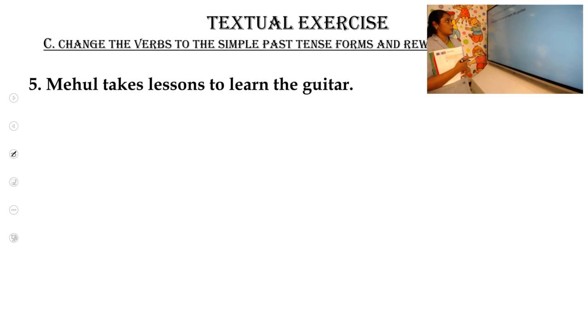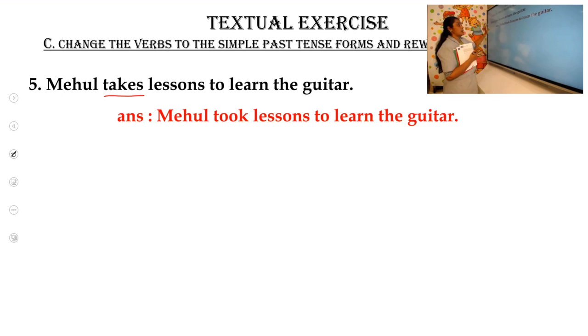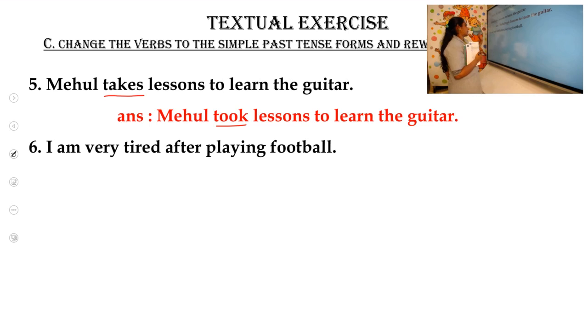Mehul takes lessons to learn the guitar. Here the verb is takes. So we have to change the verb take into the past tense. What is the past tense of take? Took. Mehul took lessons to learn the guitar. See here, this is present tense and this is past tense.